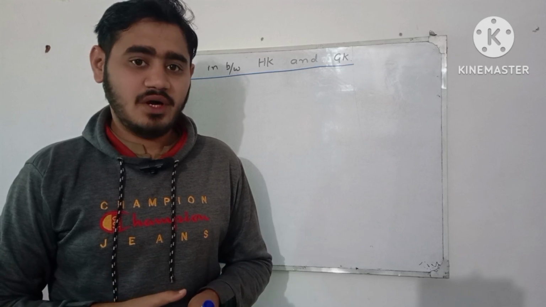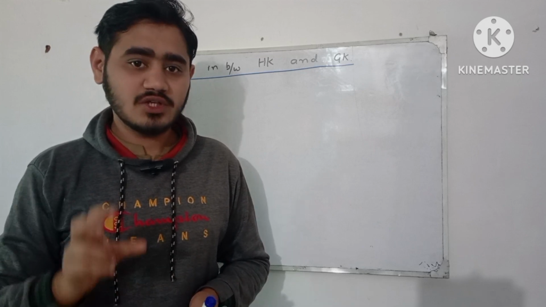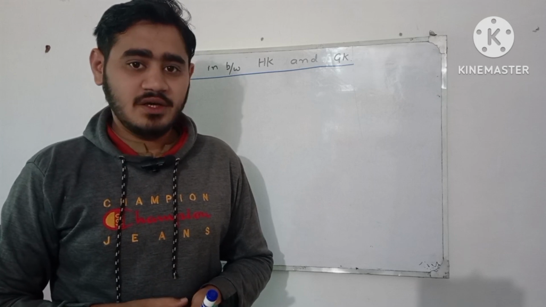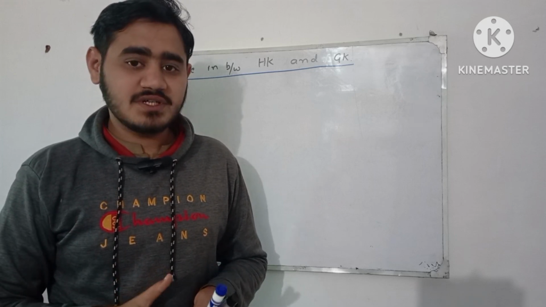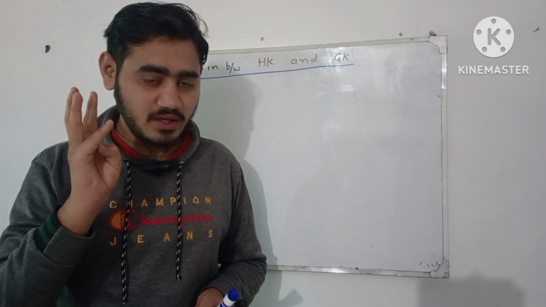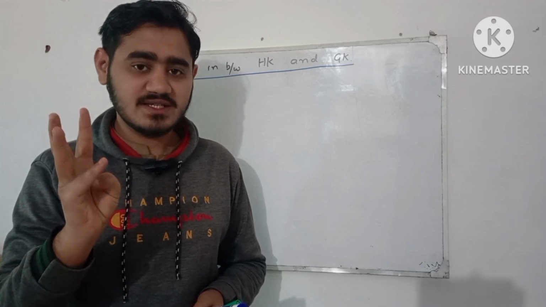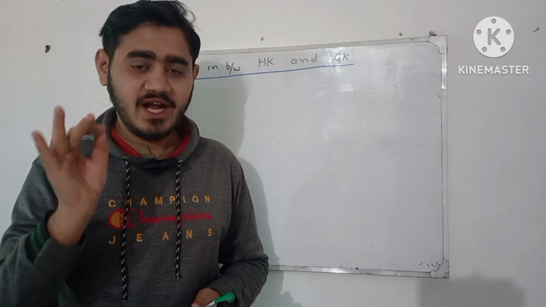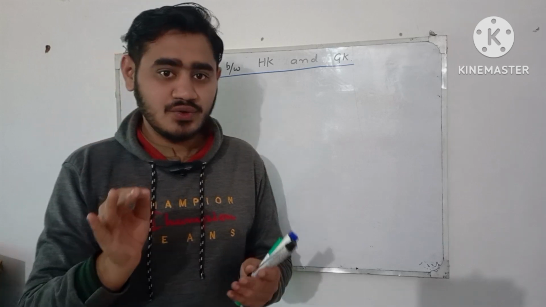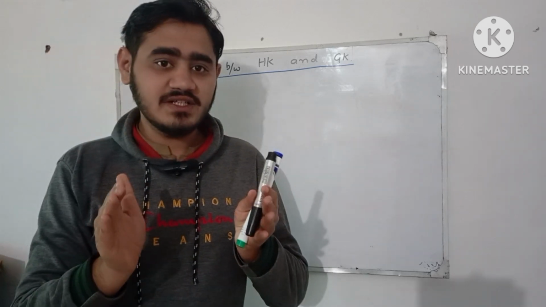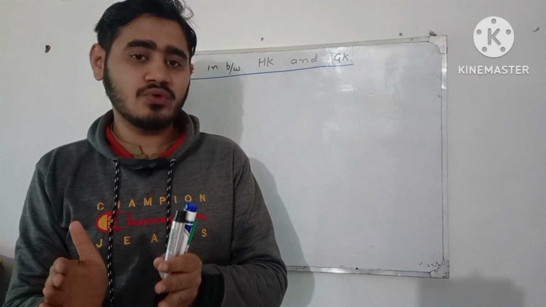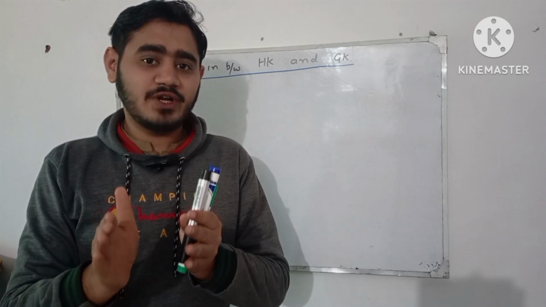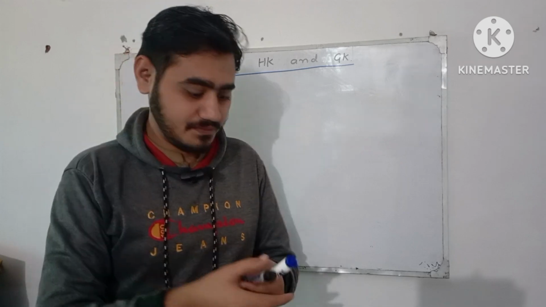In this video I'm going to discuss the last two main parts of glycolysis. In my previous video, I discussed the important aspects of glycolysis: steps, regulation and energetics. In this video, I am going to discuss the difference between hexokinase and glucokinase enzyme, and inhibition of enolase enzyme by fluoride bulb. So let's start our lecture.